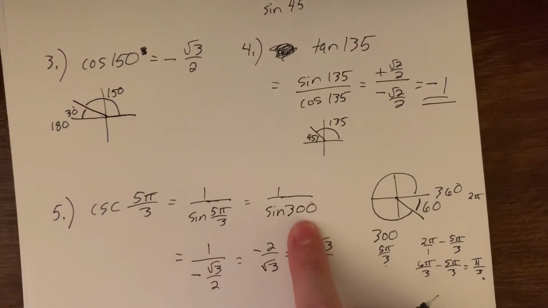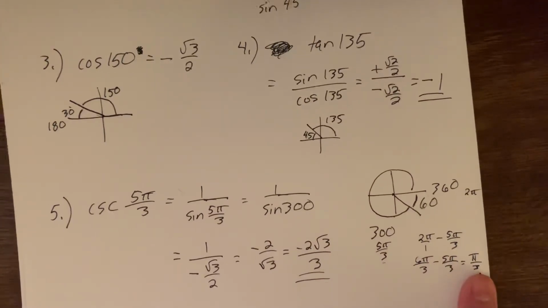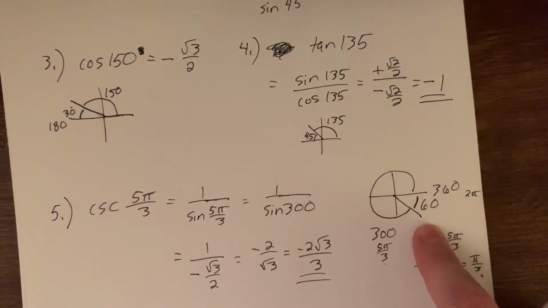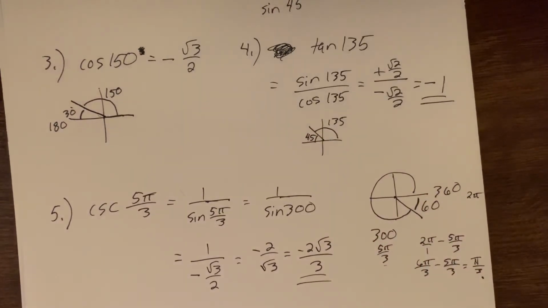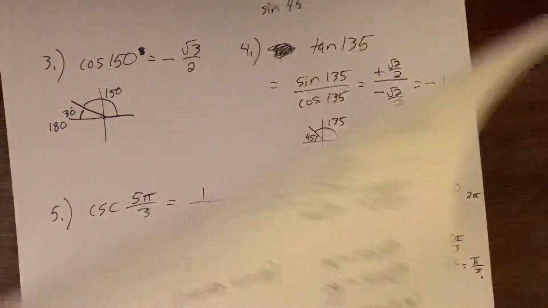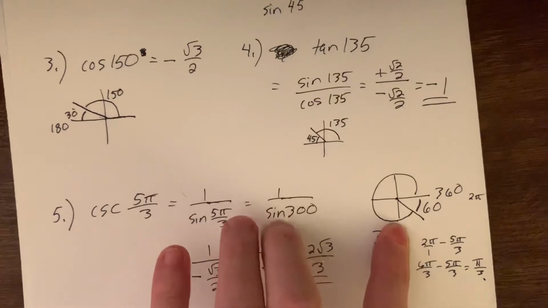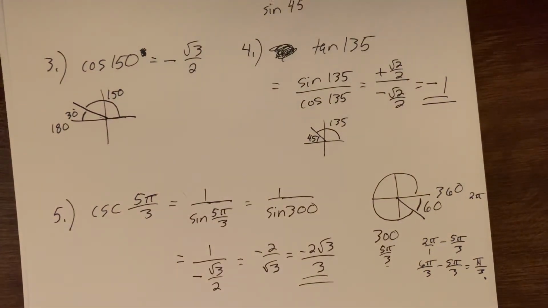Again, nothing wrong with thinking in terms of degrees, just pointing out radians. You're basically doing the same thing. You're still comparing to the quadrant boundaries to know what quadrant you're in, doing a little bit of that work to figure out your reference angle, and then coming back to the chart. Value from the chart combined with the plus or minuses that you got from the quadrants. Okay, so now back to this one.